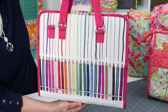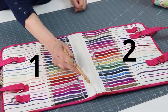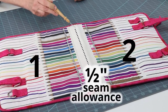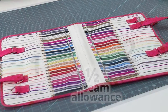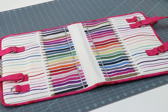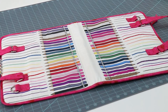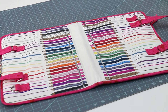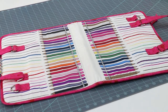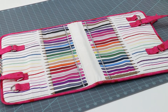To do that, instead of cutting just one piece, we will cut two pieces of fabric, adding a half inch seam allowance on the side where the fabrics will be seamed. This enables us to rotate one piece, then sew the pieces back together, making a single piece of the right size, but with the fabric upright on each end. The seam joining the pieces will be hidden.